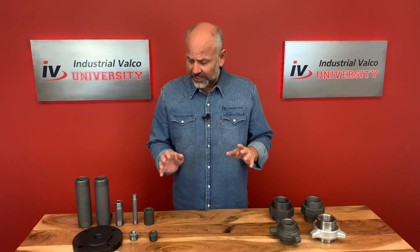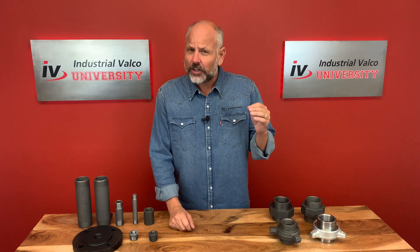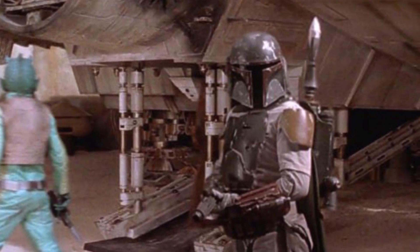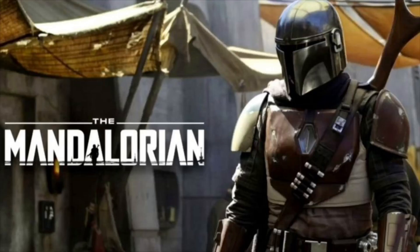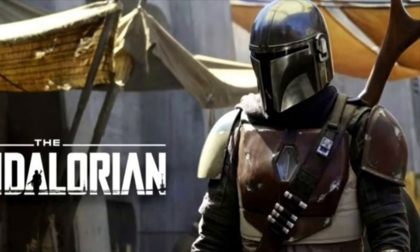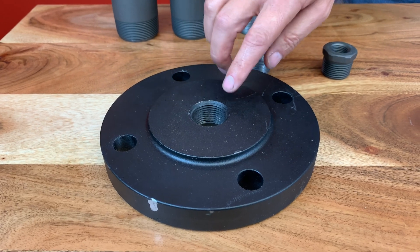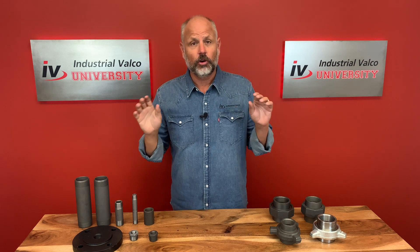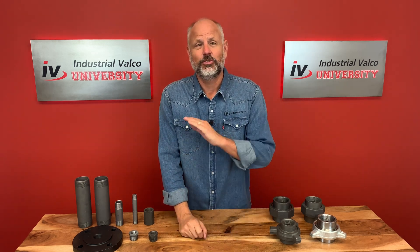And when I say flanges, I mean briefly talk about them — like how we briefly learned about Boba Fett in chapter four of A New Hope in Star Wars, but not until Disney Plus came did we learn the whole Mandalorian experience. So we're going to touch just a little Boba Fett action with these flanges. Just like with Disney Plus and the Mandalorian, we are going to go deep — so deep we'll put the other PVF supply houses to sleep.